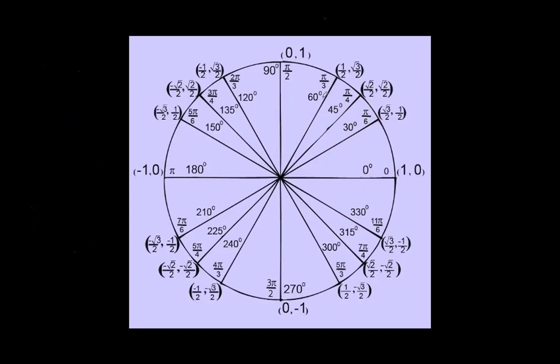Now, look at this. Ginawa ko na to kanina eh. Itong pi over 6 or 30 degrees, pag gumawa ka dito class, ano ba to? Red. Okay, good. Pag gumawa ka to ng parallel line with the x-axis, makukuha mo yung 30 degrees din dito. Kasi 30 siya, di ba? 30, 30. And if 30 to, what's the angle here? What's the measure of the angle of this side? That's 150 degrees. So 150 siya.